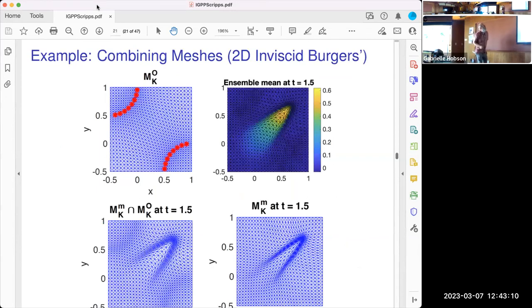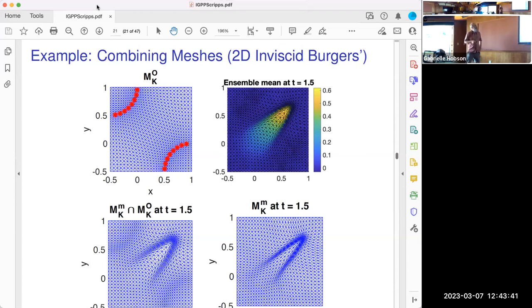Here, I think this will show up. The red stars are the locations of the observations. This is a 2D inviscid Burgers problem, a hyperbolic PDE, and getting moving mesh methods to work with hyperbolic problems has been a challenge. It started with a Gaussian bump, and it just transports and advects along this 45-degree line.